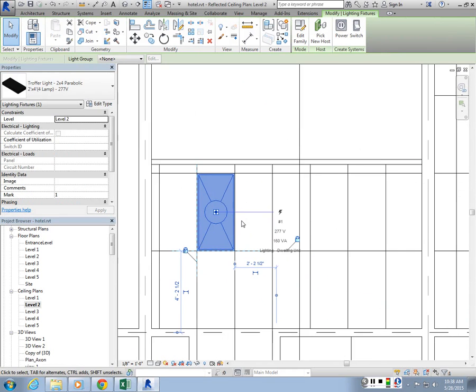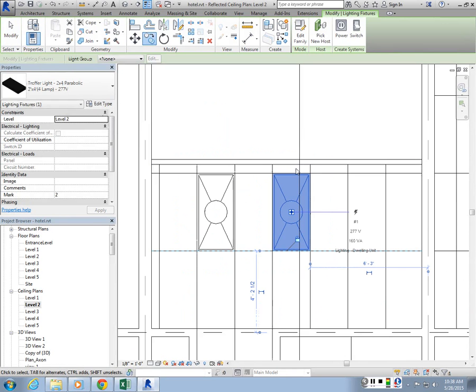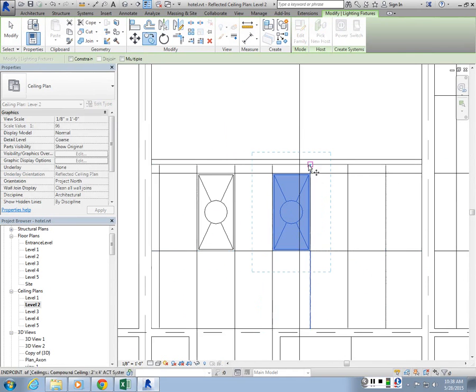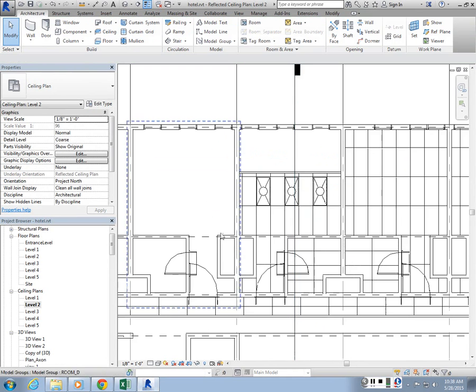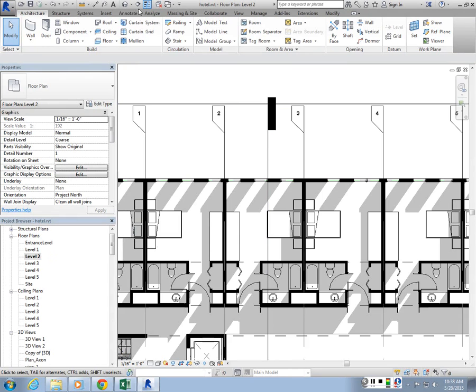Now the nice thing about these lights is they recognize the ceiling and they interact with it. So those panels where you place the light will be subtracted from the ceiling. So I'm going to look at the suspended ceiling in a bit inside this room. So let's go to level 2. I can put a camera, or let me show you some other thing.